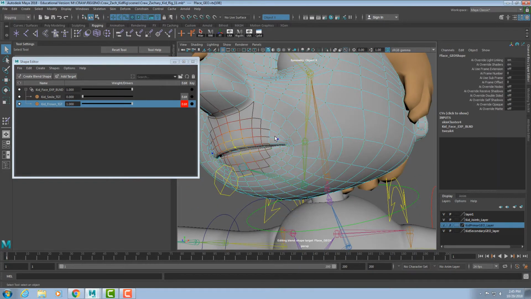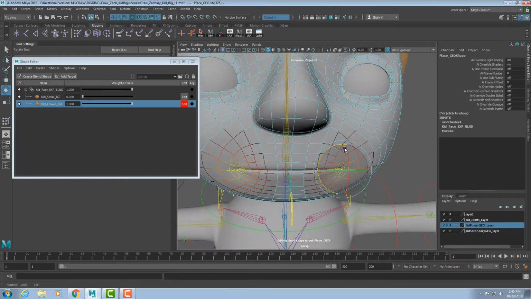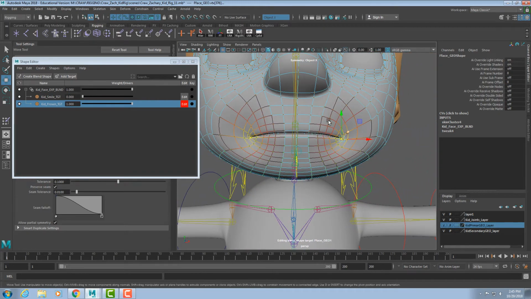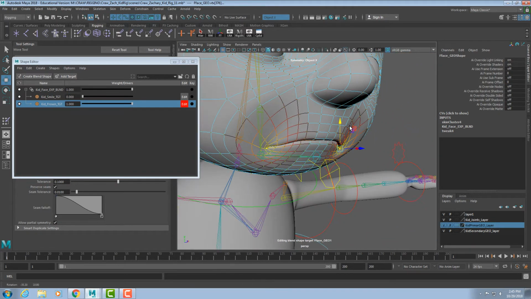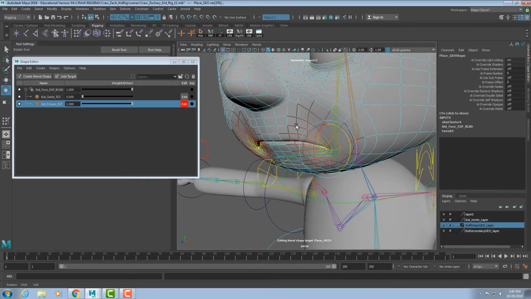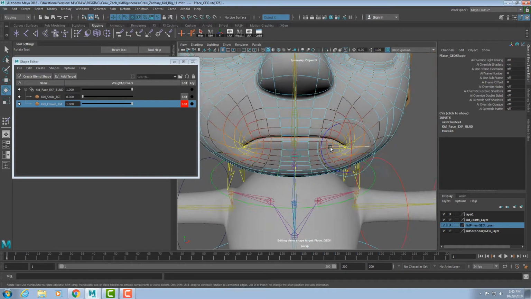And then let's go back here into a vertex level. Let's just grab one of the vertices here in the corner of the mouth. And let's push it back and down. And maybe even rotate it a little bit. I'm going to rotate it down in Z. And maybe back in towards the cheek a little bit.